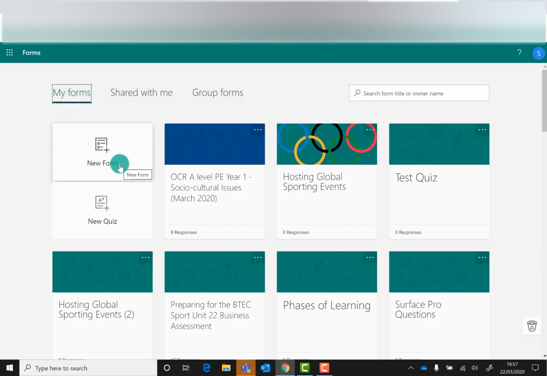The structure is exactly the same, except for the fact that you'll see when we start looking at this in more detail that you can't add a grading system to a form. So please make sure you get that right at the beginning, because I do know colleagues who have spent lots of time creating some fantastic forms and then realized that actually they can't grade with them.